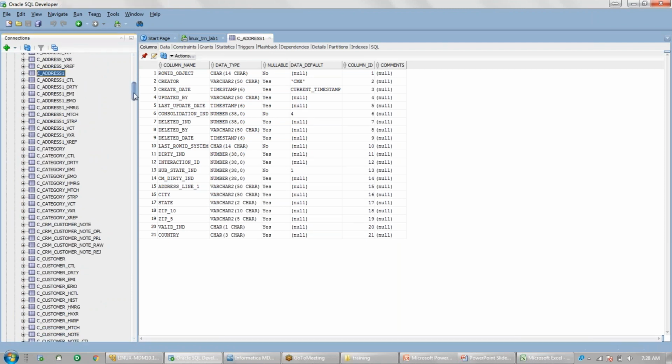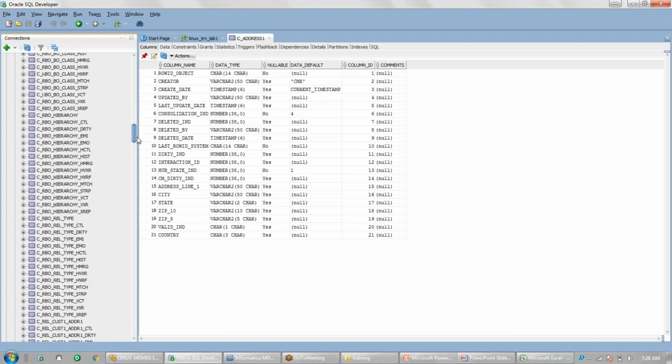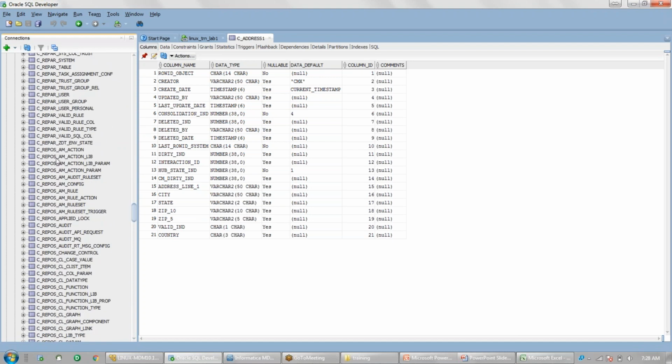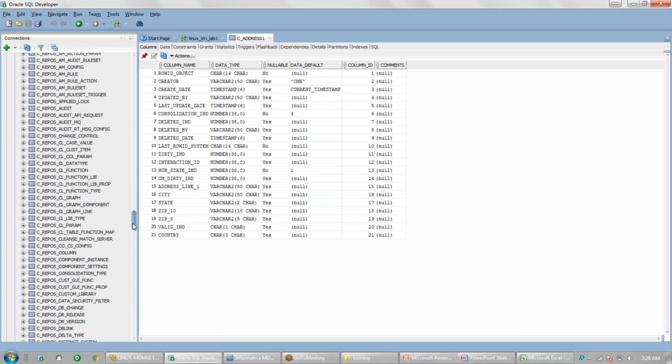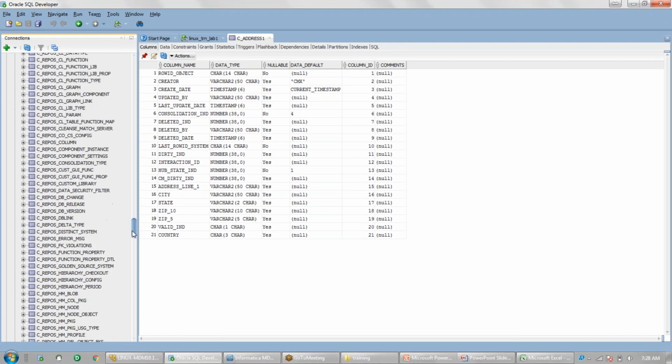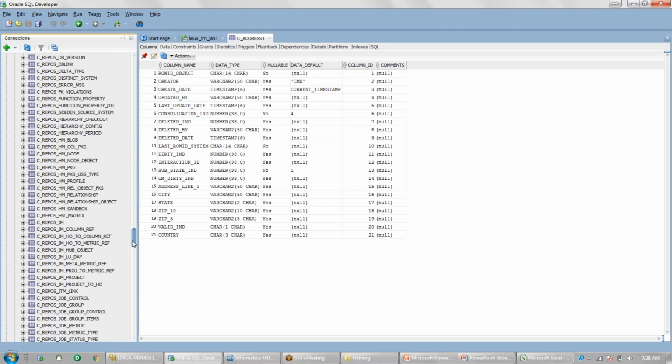Plus in MDM, all the repository tables will be there, which start with C underscore. So C underscore repos are basically the repository tables which store all the metadata. For example, we have created some tables here. If you want to know the columns, there is a table like C repos table, so I can go and check in that table.